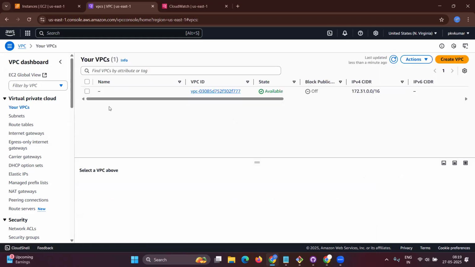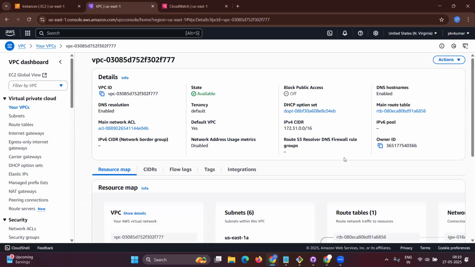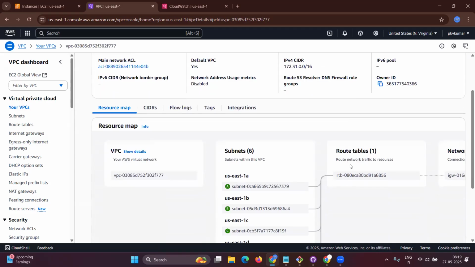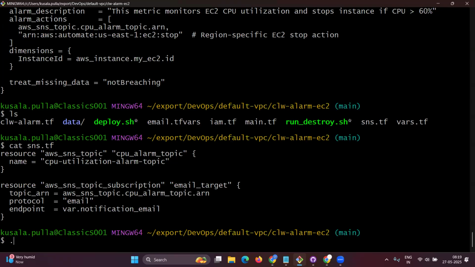If you scroll down, you may see an ARN. Just type ARN and find out whether there is an ARN for this. Usually all resources will have an ARN, but I'm not sure whether this one has. You can go back to your git bash and do a ./deploy.sh for now. Once resources are created, we can see the ARN for some of the resources.